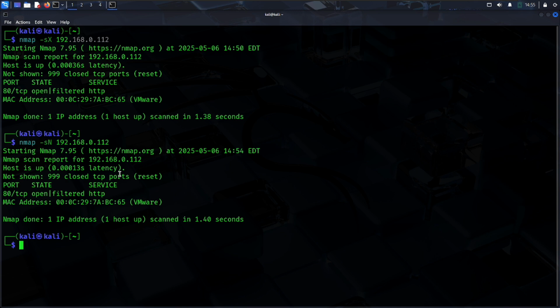For open ports, it is not going to send back any acknowledgement or anything like that, because the computer is confused as to what is going on. And when it comes to closed ports, it is going to send back an acknowledgement saying, hey, I got your packets, but we would like to reset the connection as the ports are closed today. So these are some of the basic scans.